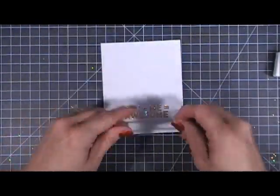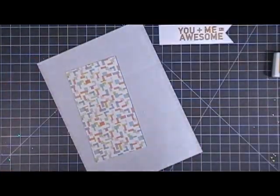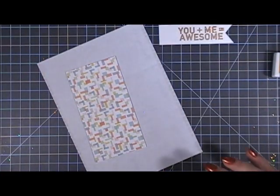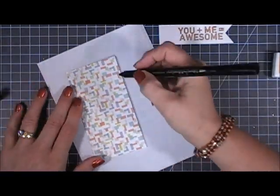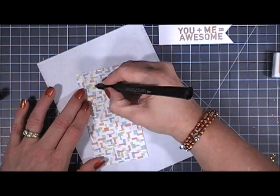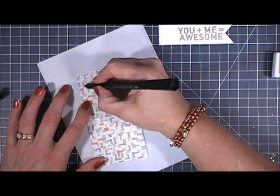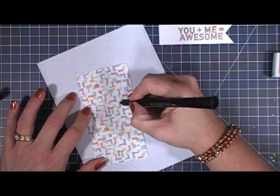From my stash, I have a fishtail banner die. I'm just going to cut that out. And then next, I wanted to kind of tie everything together. So I took this piece of pattern paper that has different sized rectangles with different colors. And I'm going in with my VersaMark pen. And every single orange triangle on that paper, I'm just going over it with that pen.